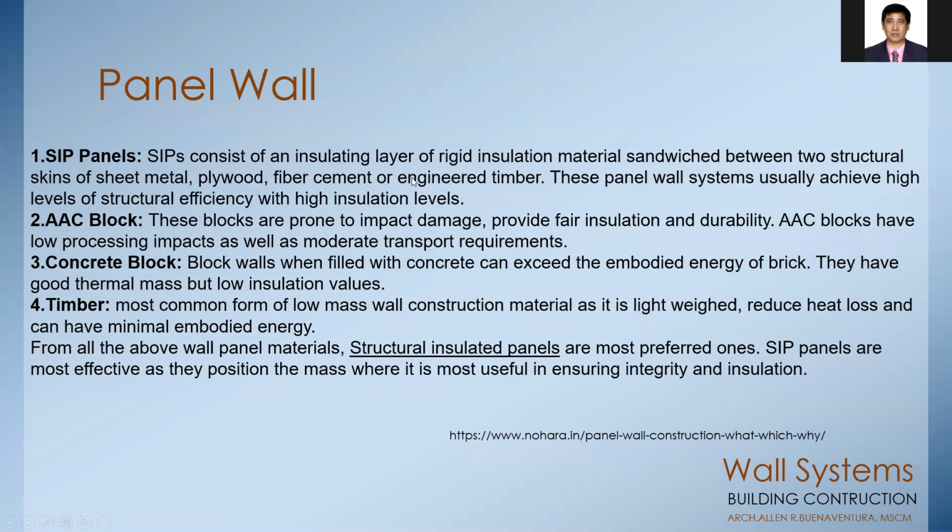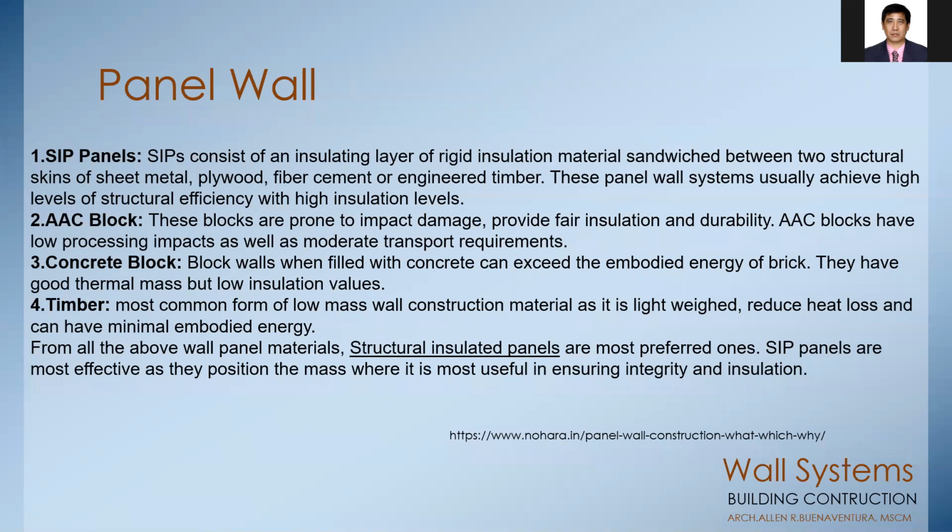So we have this SIP panel. SIP consists of rigid insulation material sandwiched between two structural skins of sheet metal, plywood, fiber cement, or engineered timber. This panel wall system usually achieves a high level of structural efficiency with a high insulation level. Another one is the AAC block. These blocks are prone to impact damage, and provide fair insulation and durability. The AAC block has low processing impacts as well as moderate transport requirements.